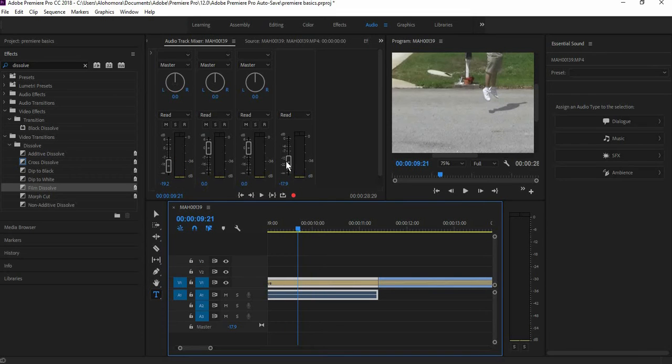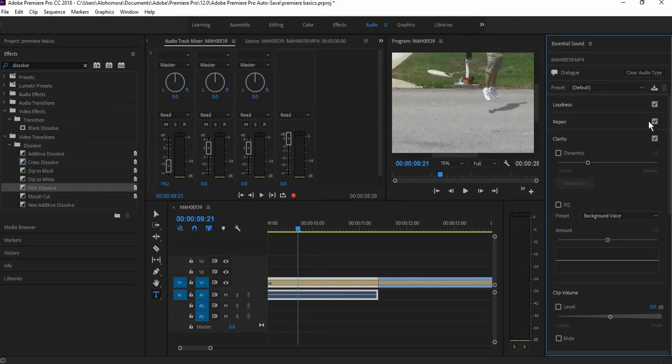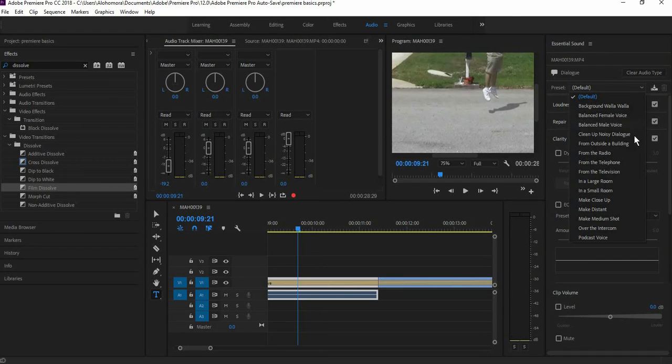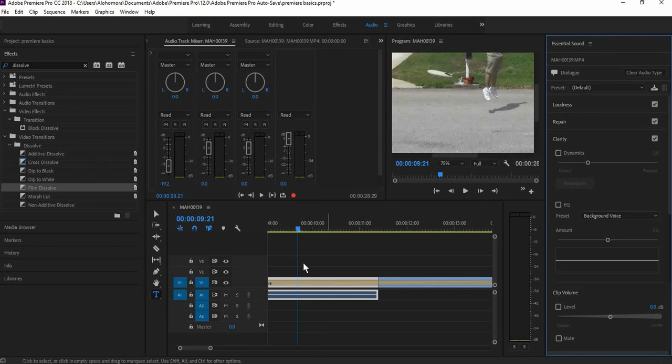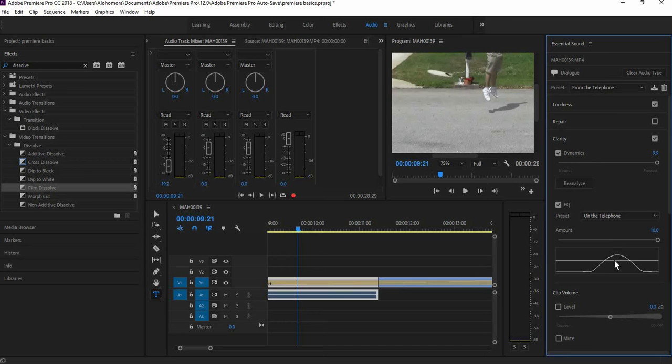So that's super easy. And if you want to add effects to it, that's super simple too. They've got these boxes over here, which are awesome. You know, if you've got some dialogue right here, you can actually have presets in the dialogue for female voice, male voice, you know, from the radio, from the television, whatever. Podcast voice, that one's actually pretty clear. So if you're putting that over audio, it makes it super easy to do. Highly, highly recommend using these presets over here. Because once you do, you can actually go in and change how extreme that preset is, all the way down to 0. And it changes the wave patterns there.